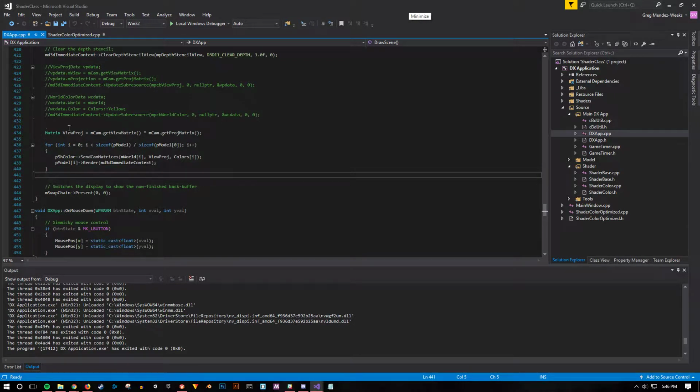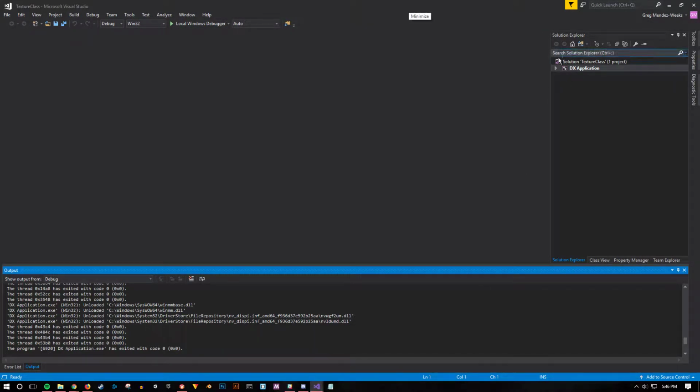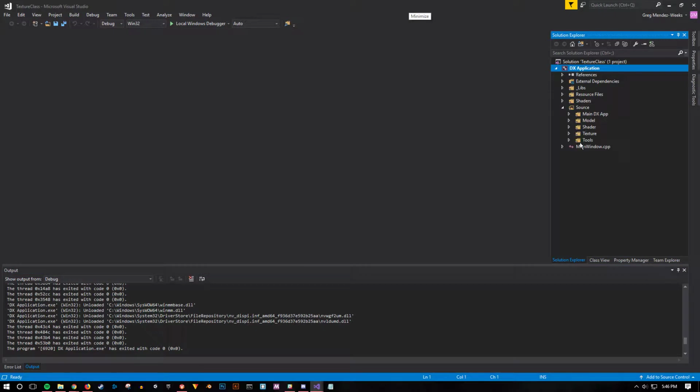But before we do that in the for loop, we're taking the view times projection matrix of the camera and then passing that in, so we don't have to do this multiplication every single time. That's pretty much all I did for that. I didn't really change the shader file itself, just the shader class to account for those two things. And as you saw, it was rendering correctly. Alright, so on to number 3.